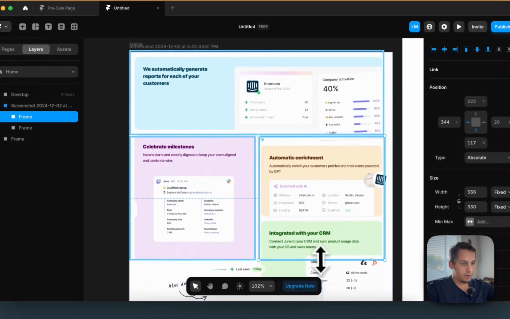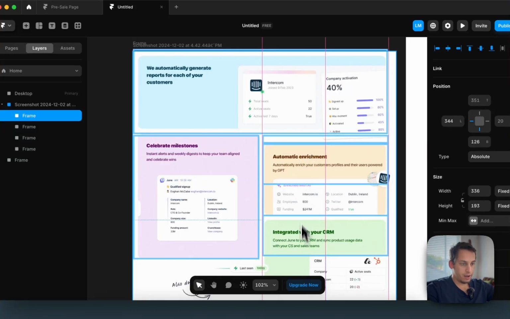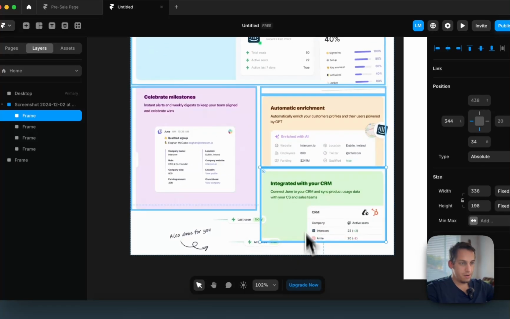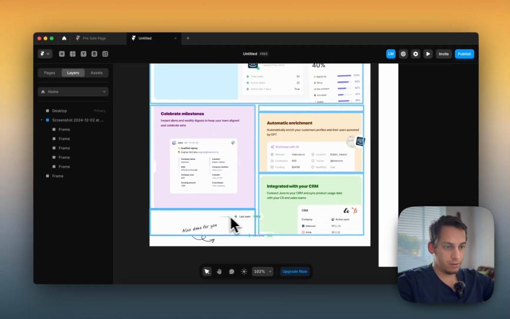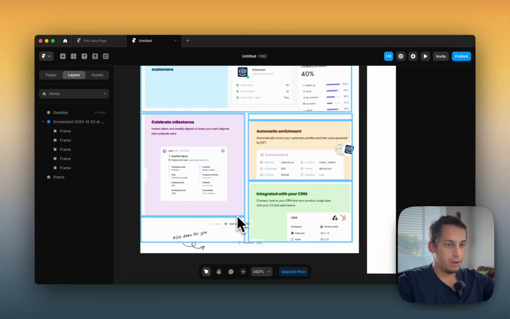And then this one, there's a small one that you don't really see. There's gonna be a spacer. We're gonna add that. Then we're gonna have the second one, and then we're gonna have this third one. And then we're gonna have another spacer down here, as you can see. Right? And all of these elements are all absolute position, right? This one as well.